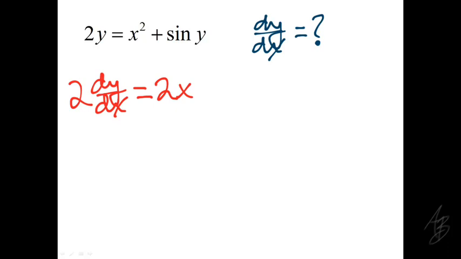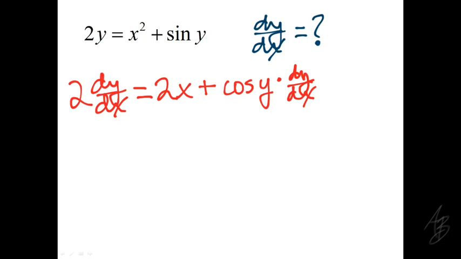Now, it's not a bad idea to stay in the habit of writing dx/dx since we took the derivative of x with respect to x, but it's not necessary. That's just going to be 1, so we'll go ahead and leave that out. Plus the derivative of the sine of y. Remember, the derivative of sine is cosine, so the cosine of y times, since we took the derivative of y with respect to x, we need to use a chain rule and multiply by dy/dx.